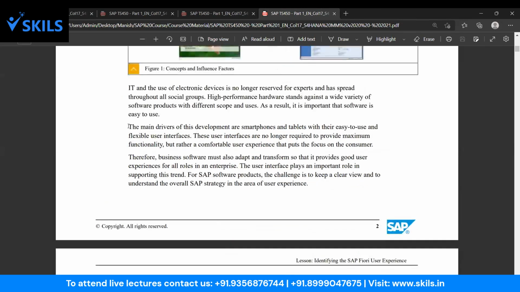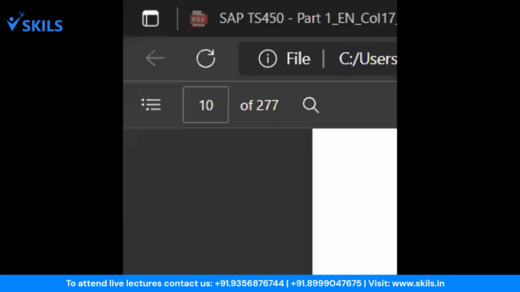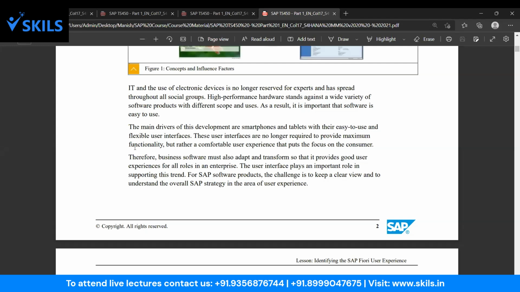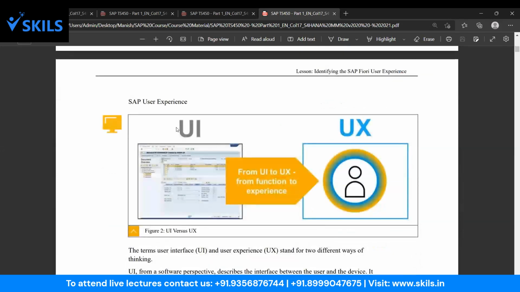The main drivers of this development are smartphones and tablets with their easy-to-use and flexible user interface. So the user interfaces are no longer required to provide maximum functionality, but rather a comfortable user experience.